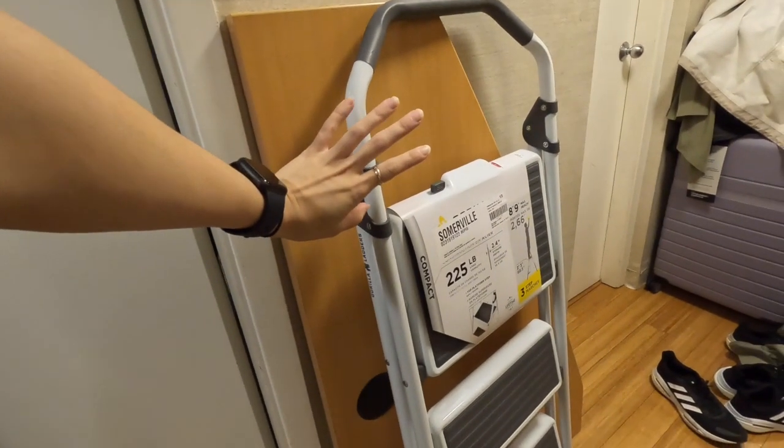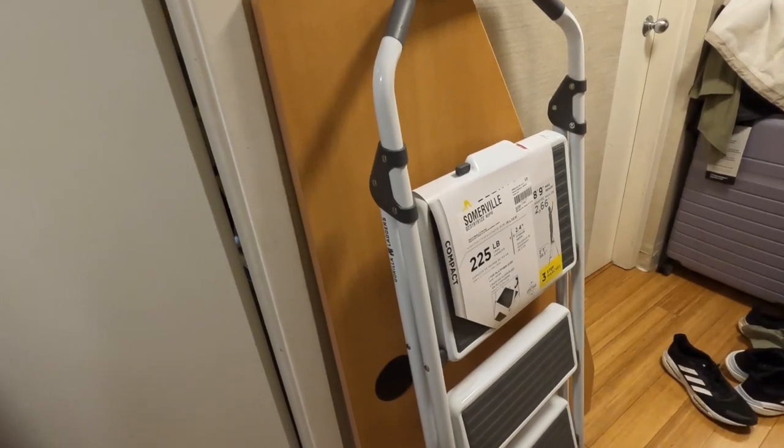We did buy a stepladder because there are some very high shelves in our new place in the kitchen and I can't reach them anyway — I can't even see the top shelves of these to be fair. In our new place, Tommy can't even get anywhere near some of the tops of those after the second one because they're just tall, which is awesome. But stepladder is super necessary. So we're making moves, but very little has happened since the last time I filmed because our lives have just been busy. We're back into moving mode.